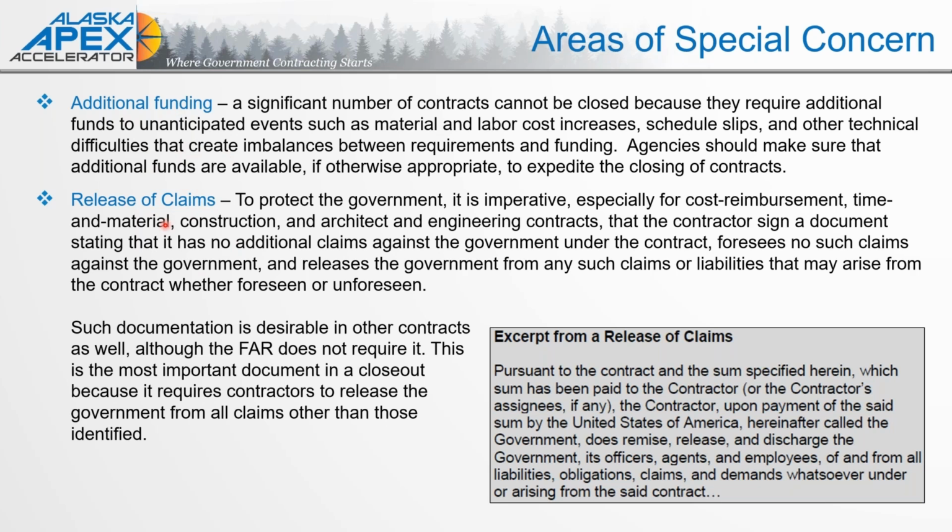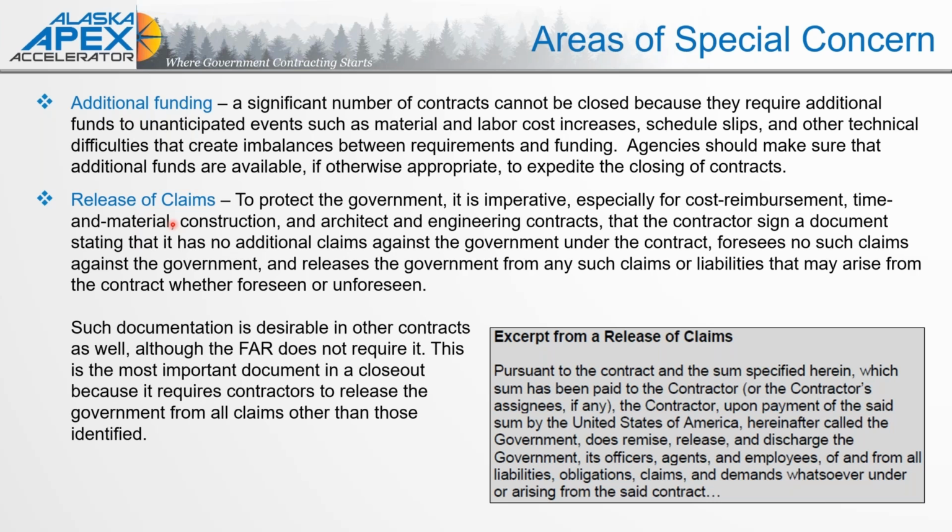Another area of concern is release of claims. For the government, they are supposed to have some sort of statement signed or of acceptance. Receipt of final payment indicates just that, acceptance that it truly is a final payment and that the federal government owes you no additional funds. So each agency has a different documentation or a different procedure that they use. You might have seen that before, where some contracting officers ask you to sign a release. Some industries, such as construction, have a more formalized process than others.